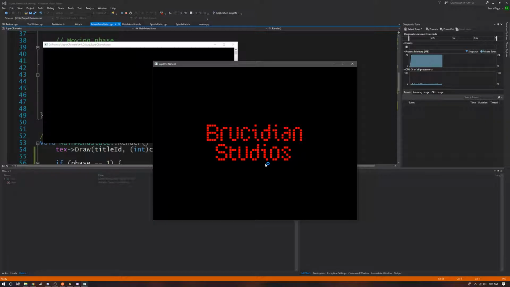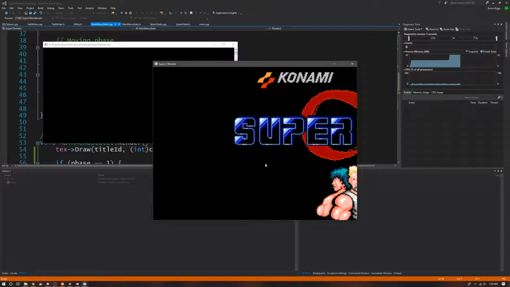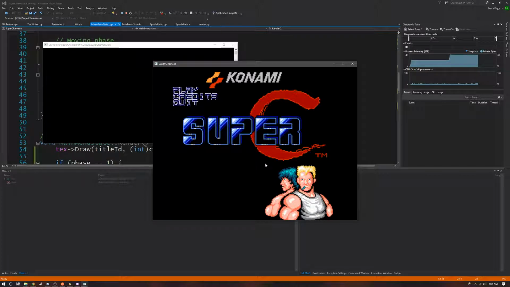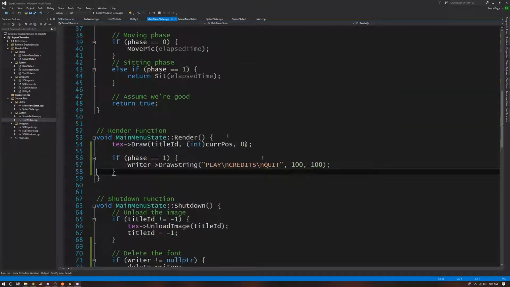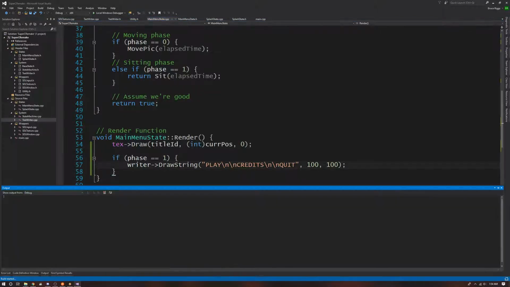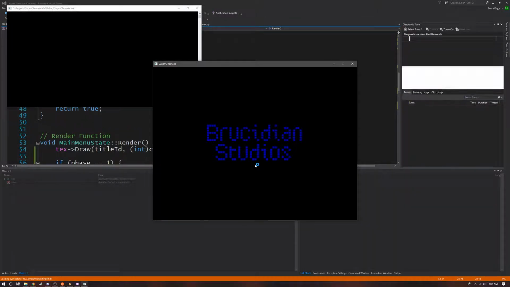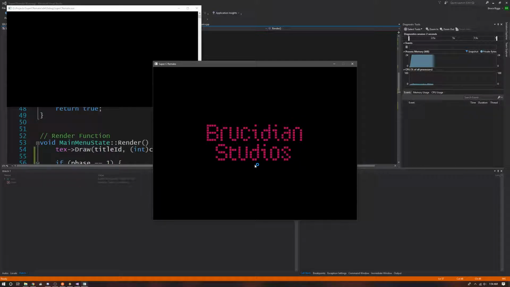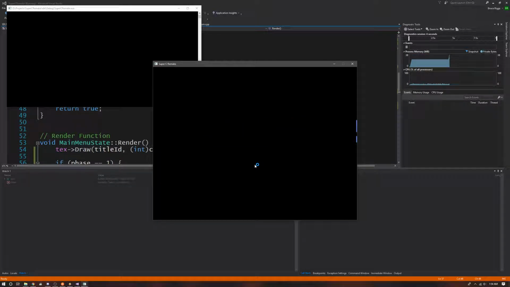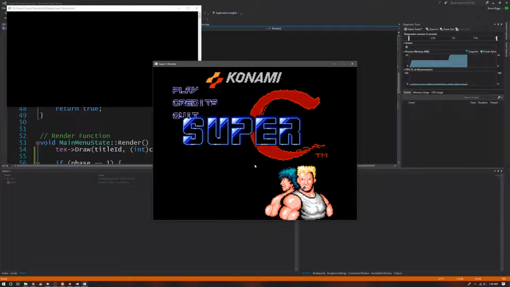I need to start skipping that. Bam. Maybe I'll do 2 lines. Let me do 2 new lines. Because I mean they're really close together, but it didn't look too bad. So maybe just 2 spaces will make it look better. What do y'all think? Play, credits, quit. That actually looks pretty fucking good.